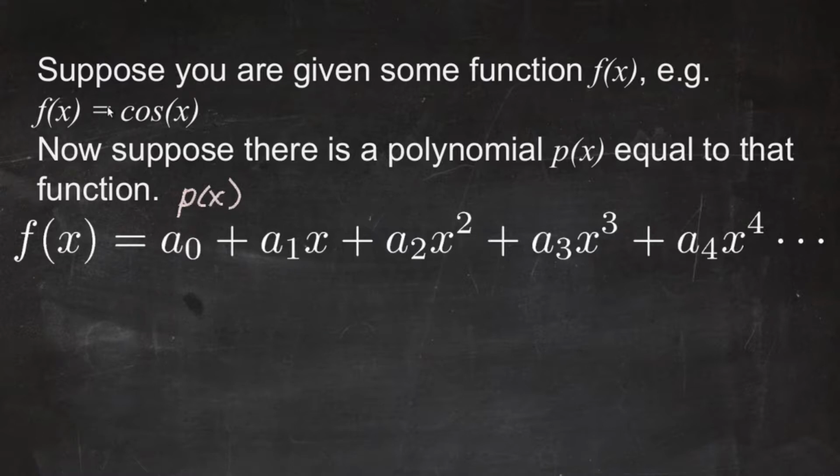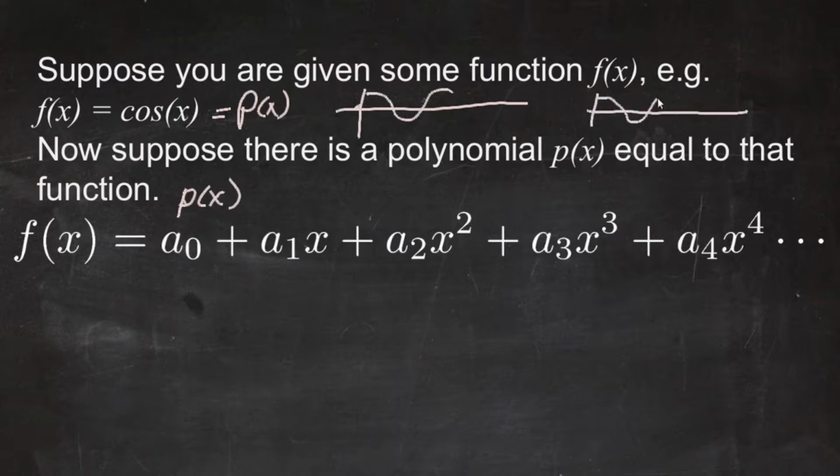So I know if f of x is equal to p of x, then they are equal to each other for every value on the function. But also, if f of x looks like this, here's cosine, and p of x looks like this, well, they must be equal even though it's a polynomial. These keep going forever. What that means is if the slope here is some value, it must be the same value here. So not only is the function's value the same for f and p, but the slope must be the same at every value, and the curvature must be the same at every value.